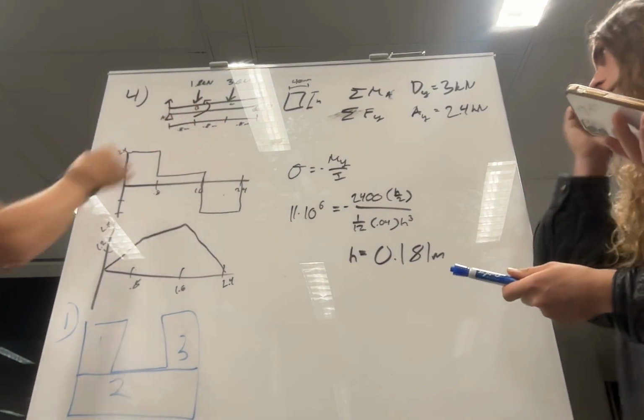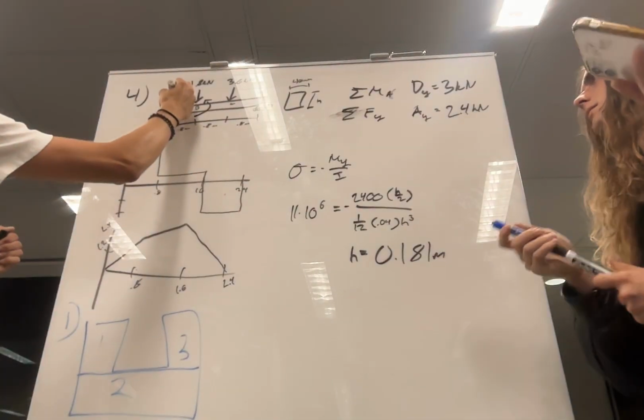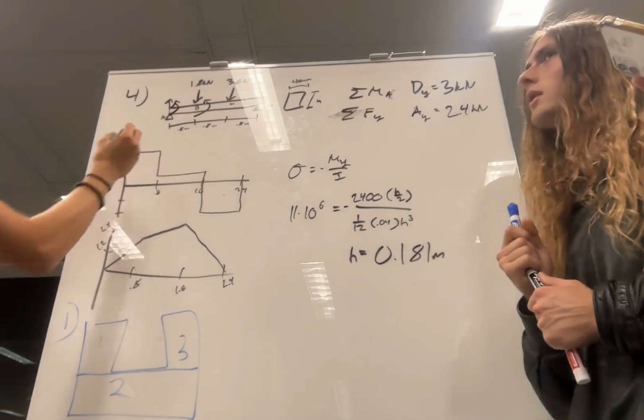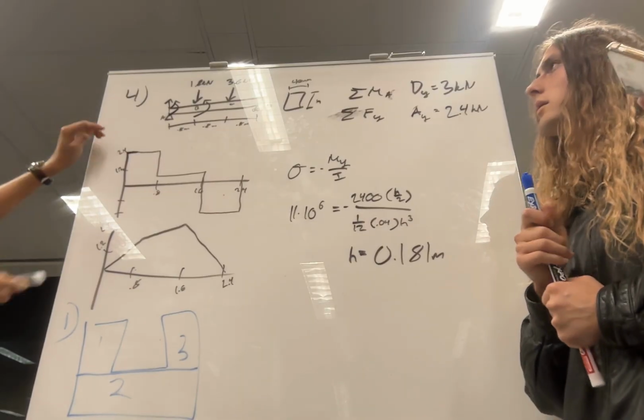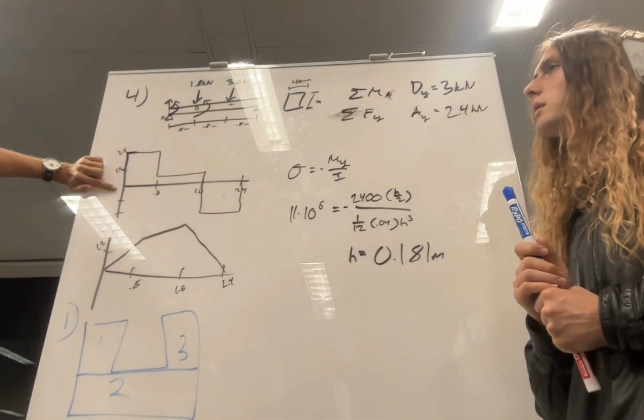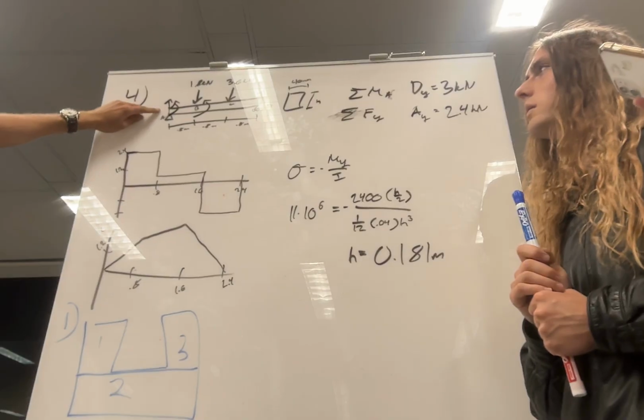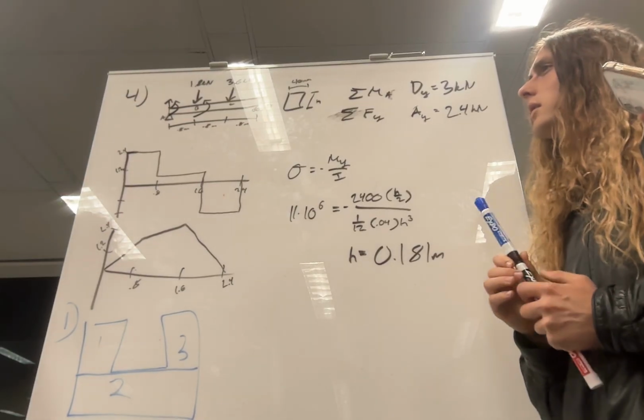So let's say this applied moment was at A, just like this, you would start over here. Oh, so it's like a reaction. Yeah, you could say that. Here we didn't start at 0 because there's an initial force at Ay. So it's all depending on the perspective that you look at it.